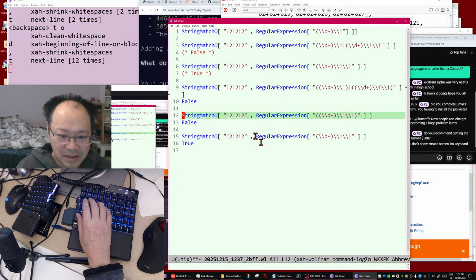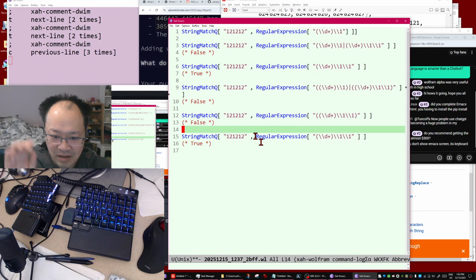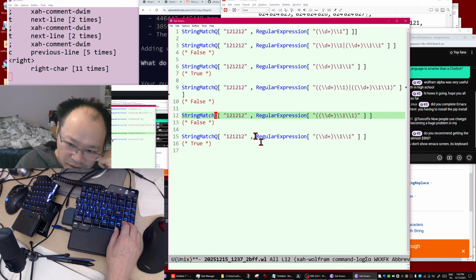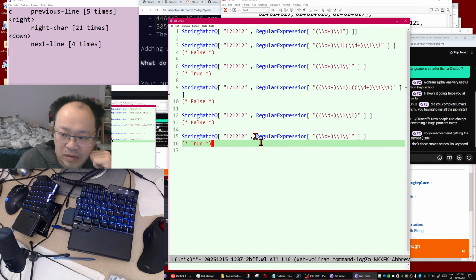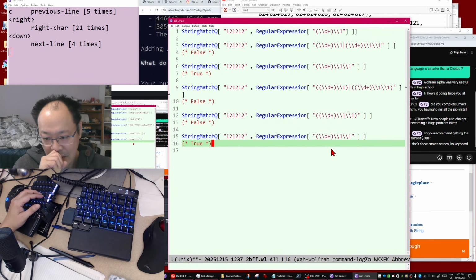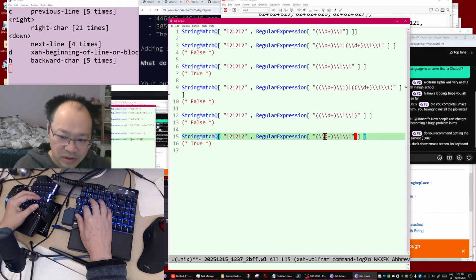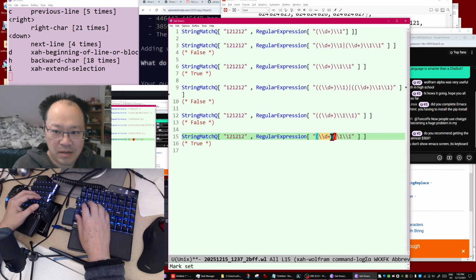We were testing this. Okay, so those are the outputs, the things we just did. If you add a parenthesis, then it's false. Otherwise, it returns true. What we want is a grouping such as this parenthesis, but without capture.